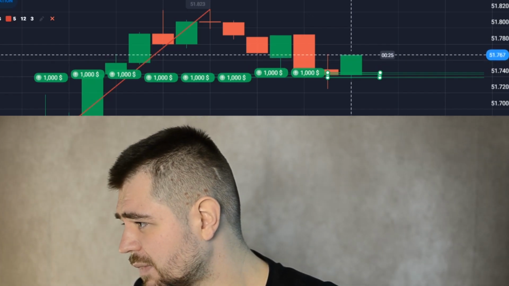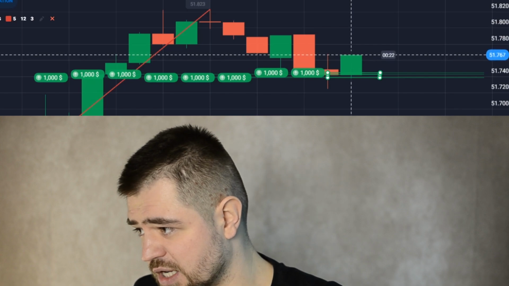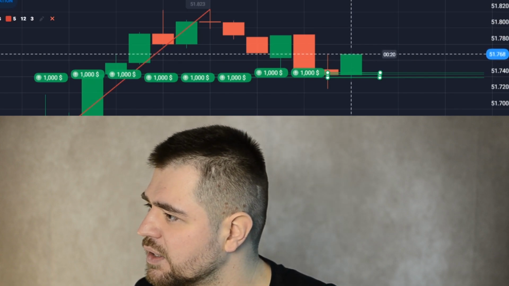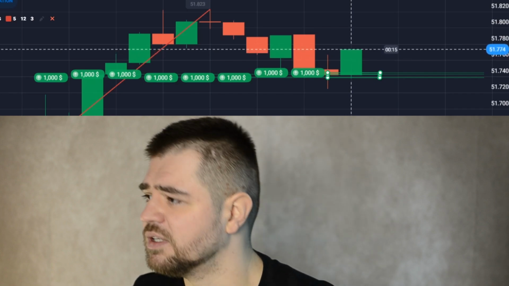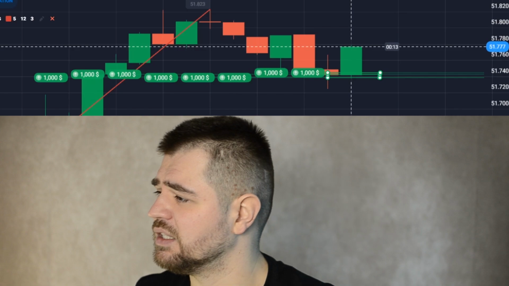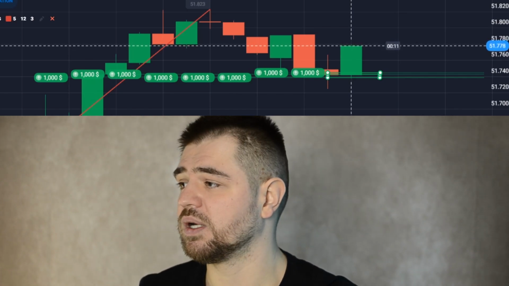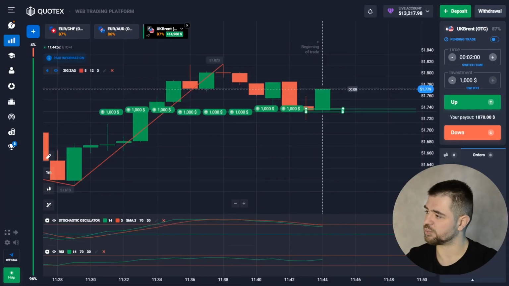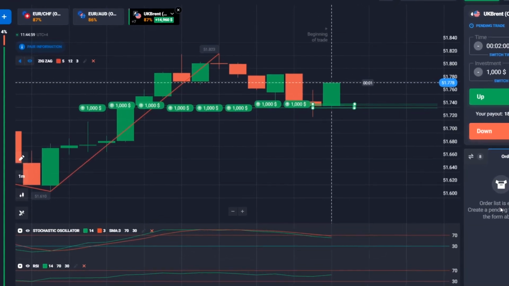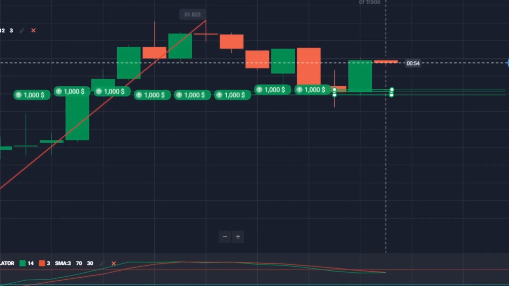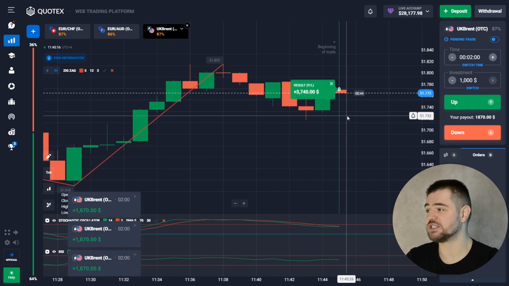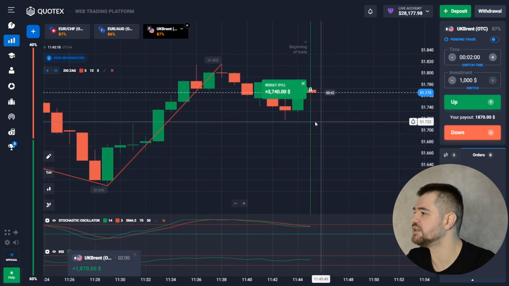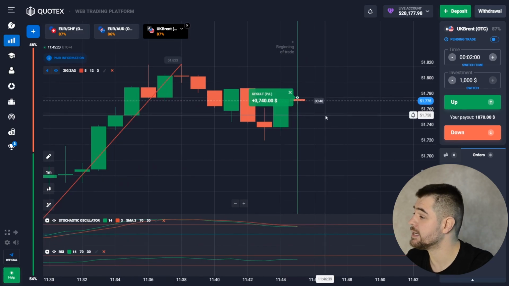Also, actually, the RSI is showing some signs of the price rising as well here, the relative strength indicator. So let's wait for the rest of the time left. I don't think that's much, but it's working at the moment. The price is going up, so let's see the result. And here is the profit for this one. Again, amazing profit.